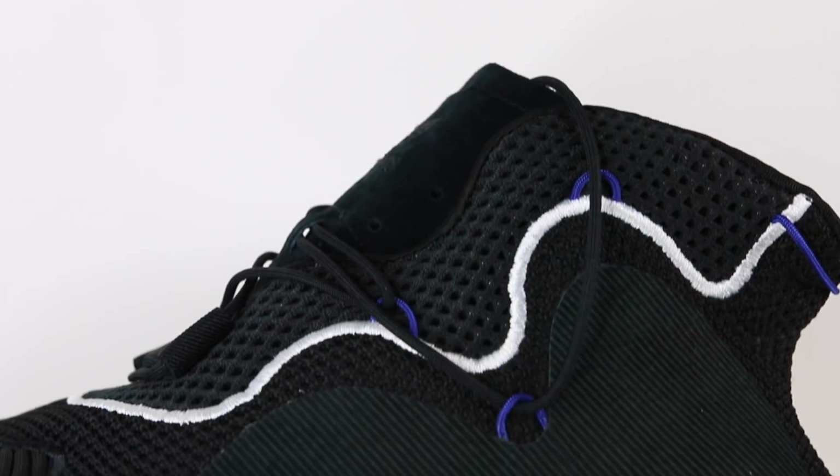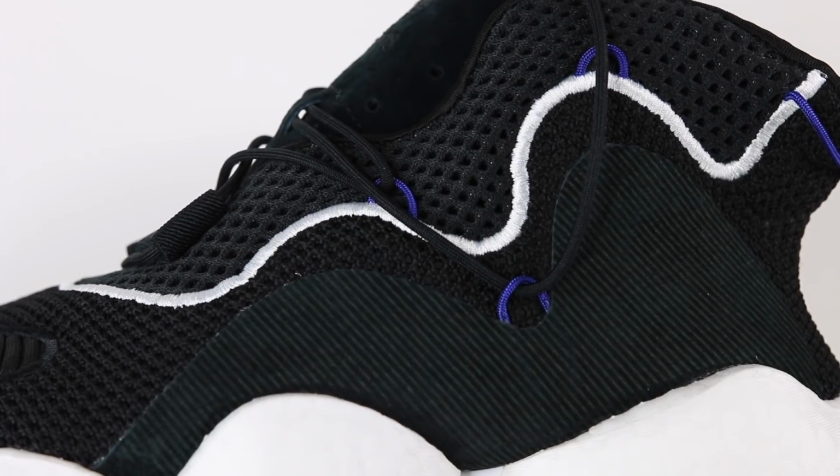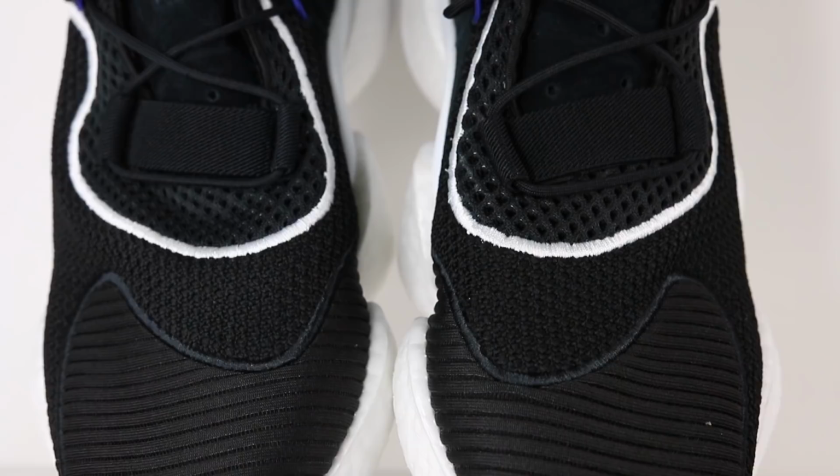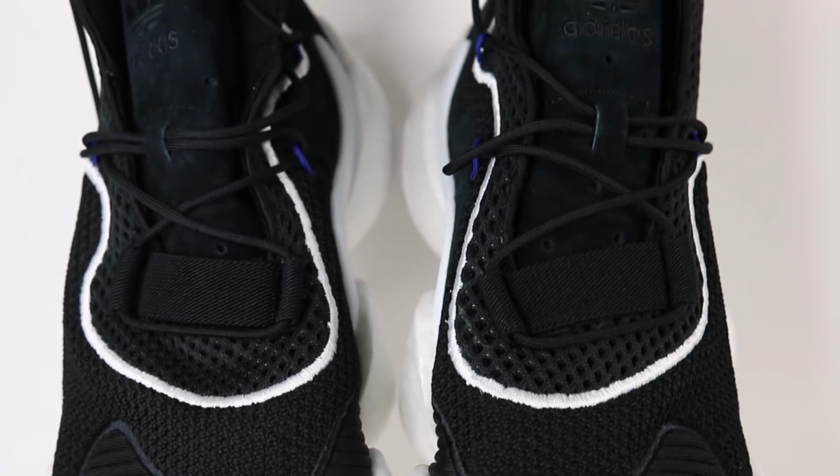Separating the looser mesh and the knit material, you've got this white embroidery that wraps all the way around the outside of the shoe. Most of the blue wire lace eyelets are actually sewn into this white embroidery. The laces themselves are these really thin black tube laces. They're also really long, which kind of bothered me because whenever I was tying the shoe or wearing the shoe around, my laces would kind of be dragging on the ground. You could solve this problem by lacing the shoe up a little bit higher, but I kind of like that looser fit around the ankle.